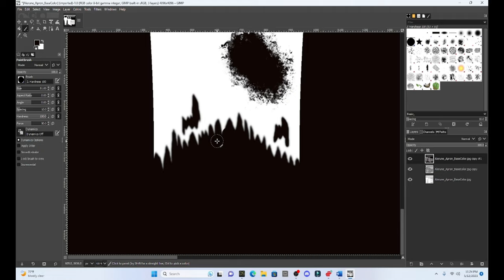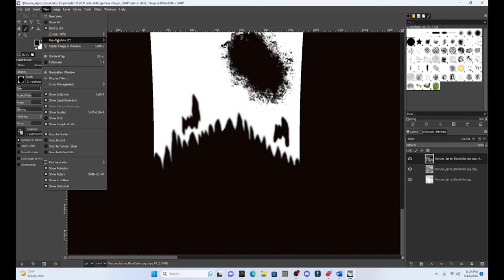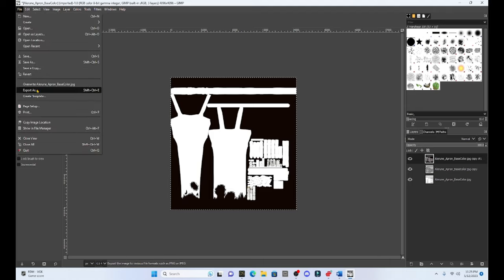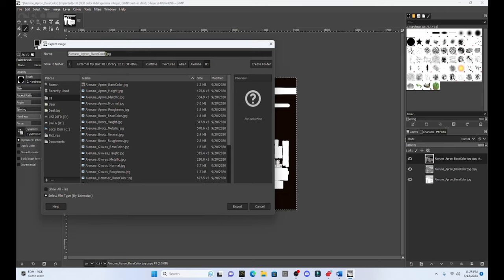Okay. All right. Now, if I come back, let's zoom out. Go to 12%. So now you can see I've got some holes, some jagged areas. All right, now when we save it, don't forget, you don't just save it. You've got to change the name, otherwise you're going to corrupt your original texture. So I'm going to go to File, Export, and then I'm going to name this, it's called Alaroon Apron Base Color. It's a JPEG. I'm going to just add to this, and let's call it Ripped Test.